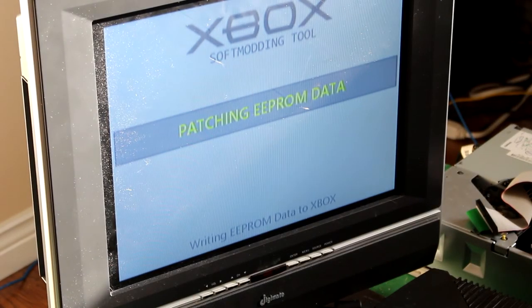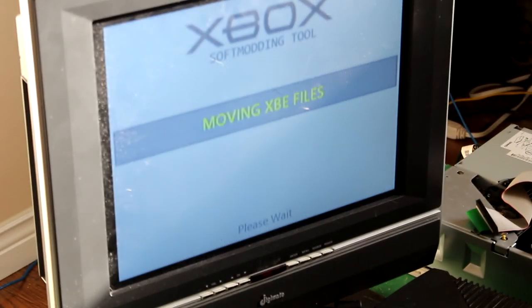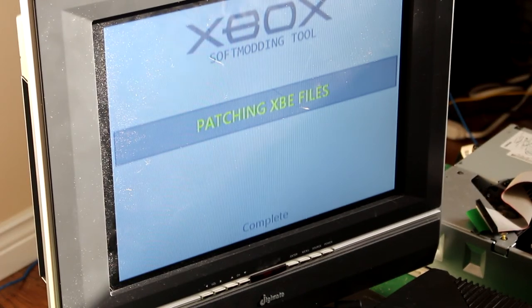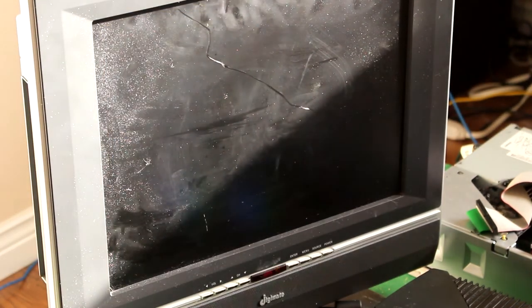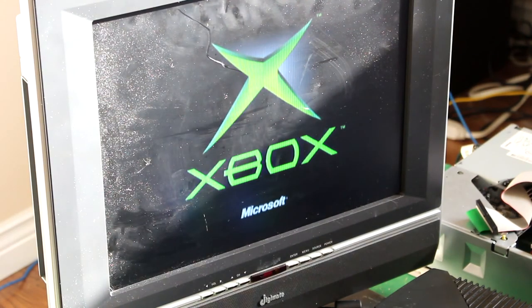Patching EEPROM data. So it's not fully done yet. Oh, this was a boot to the disc. Backing up Xbox EEPROM. And then reboot again. Don't worry about it. Not broken, just does that.